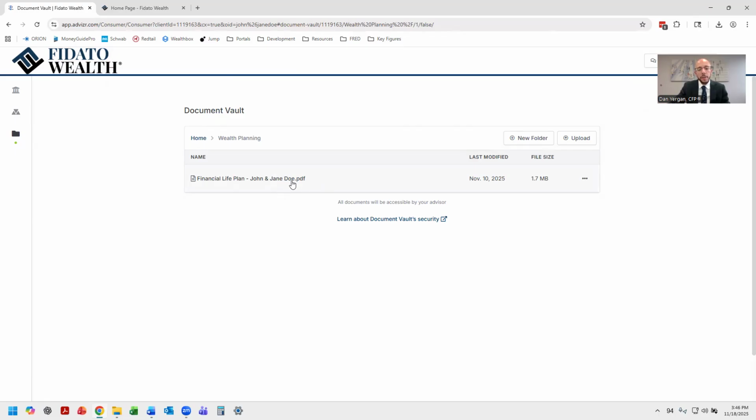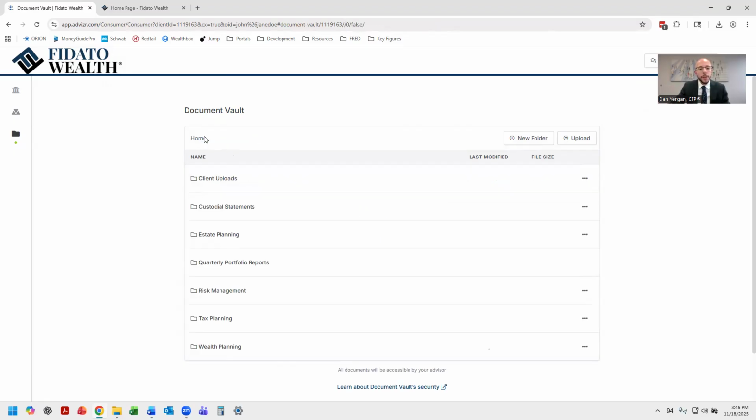Additional examples of documents that will eventually get posted in the wealth planning folder would be things like your wealth management action plan, which outlines goals over the next 12 months until our next annual progress meeting. Also, your advanced planning mind map, which has a tree that branches out across the 4 different domains that we're planning for you, including wealth enhancement, charitable giving, wealth protection, and wealth transfer.